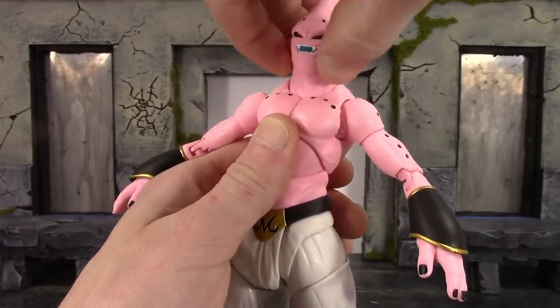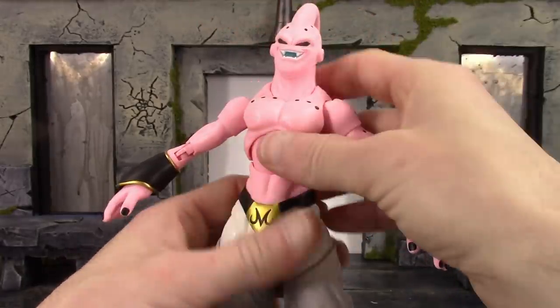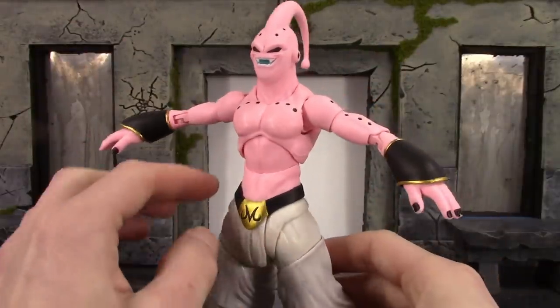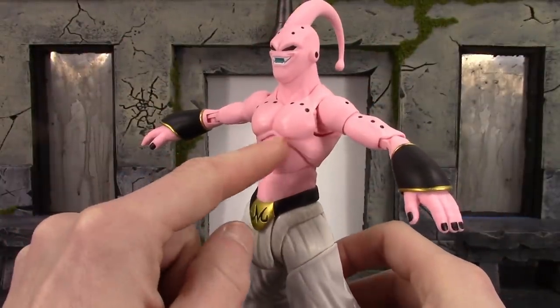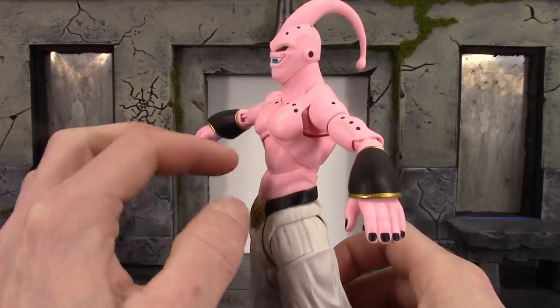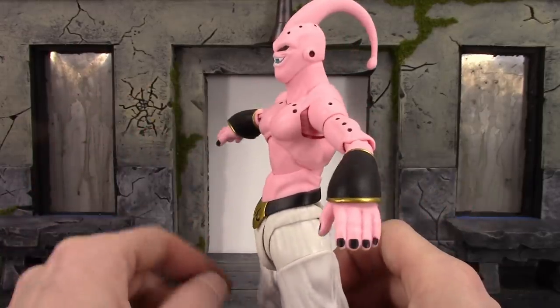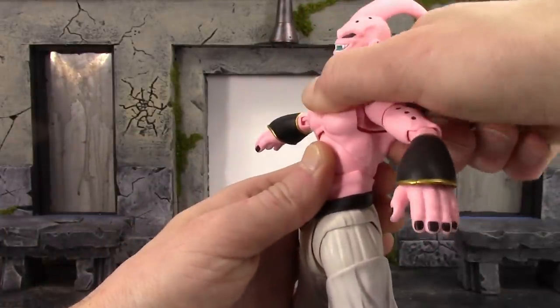Then you do get a little bit of pivot, and then it does swivel as well, so a very nice movement at both the neck joints. Then we do get a point of articulation at the torso, actually 2 points, so we do have the upper torso and then a mid-torso joint.